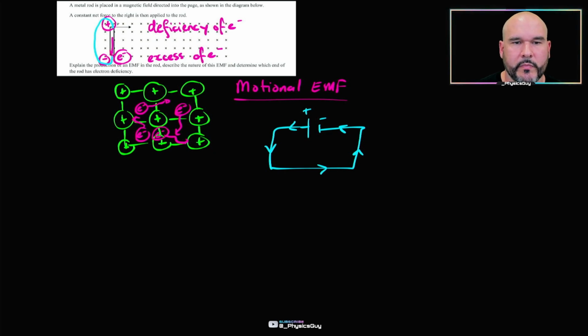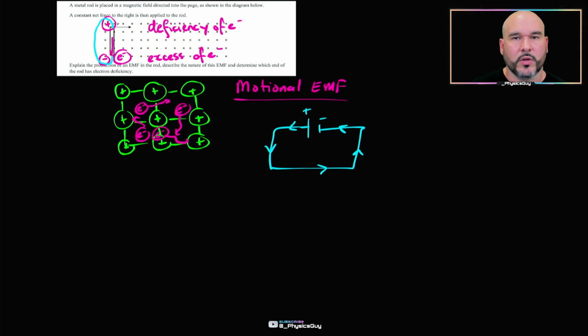So we've explained the production of the EMF not in terms of Lenz's law, not Faraday's law, not conventional current, but the structure of the metal, and the fact that as the metal rod moves through the magnetic field, these charged particles move through the magnetic field. Both the positive and the negative charges experience a force, but the positives are fixed in the metallic lattice. Therefore, it's only the negative charges which can physically displace. The negative charges move to the bottom of the rod and build up there, making the bottom of the rod negative. The top of the rod has a deficiency of electrons, making it positive. So that's the induced EMF, the charge separation.